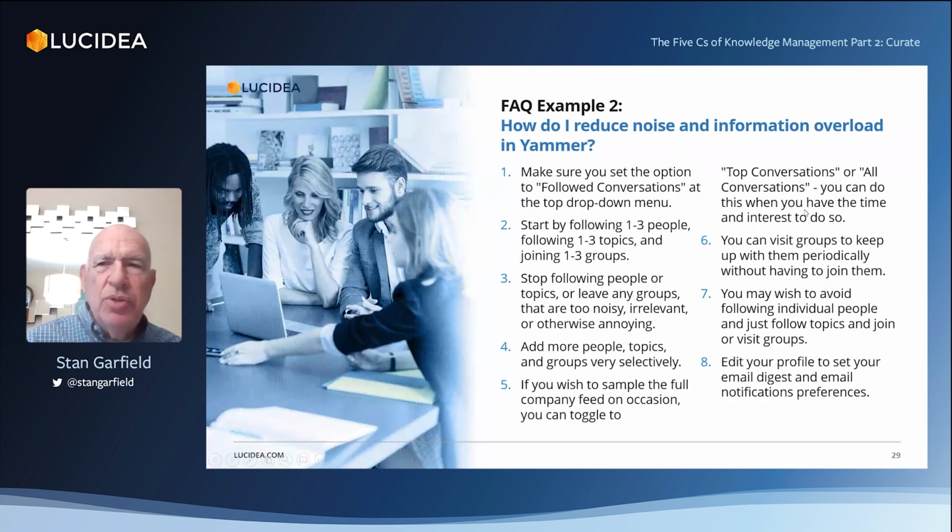Another example, also from the Yammer FAQs that we used at Deloitte: reduce noise and information overload in Yammer. So there would be all these specific examples. I'm not going to go through all of them on the call, but you can see that the FAQ gets very specific. And it's got all the detail that one would need, including the steps to follow. And the idea is, being this thorough, you'll give the best answer each time, and you won't forget to say something, you won't miss something, and it's all there.